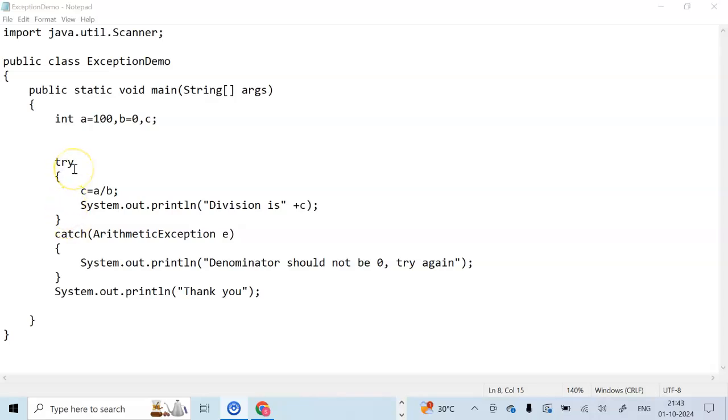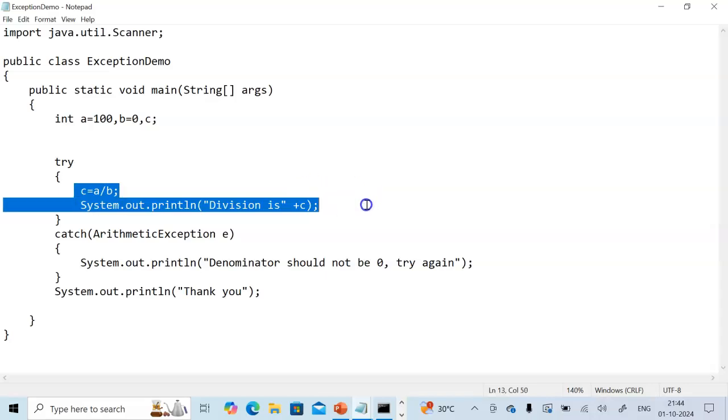In try, you define a block of code to be tested for errors while it is being executed. So here we want to test whether the user has put the denominator properly or not. It should not be 0. That's why these two statements we are putting in a try block: c is equal to a by b and printing the value of c.